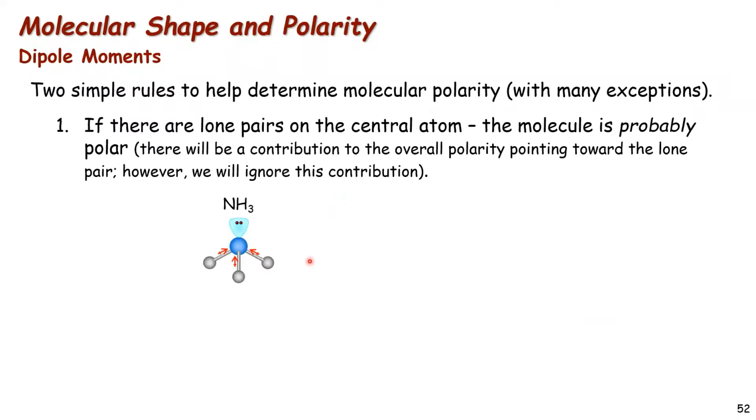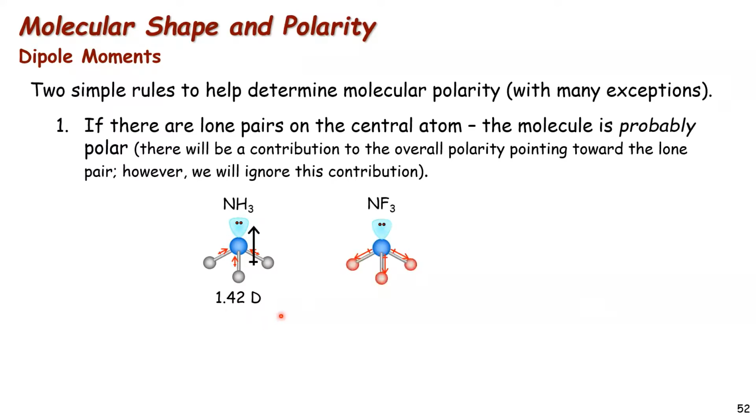Now, I want to talk about how these lone pairs, again, affect things. So here we have ammonia. Again, the hydrogen is bound to the nitrogen, so the dipoles are all pointing towards the nitrogen, and we have this lone pair sitting on top. So ammonia, even though, again, it's a very small molecule, still has a very high polarity at 1.42 debye.